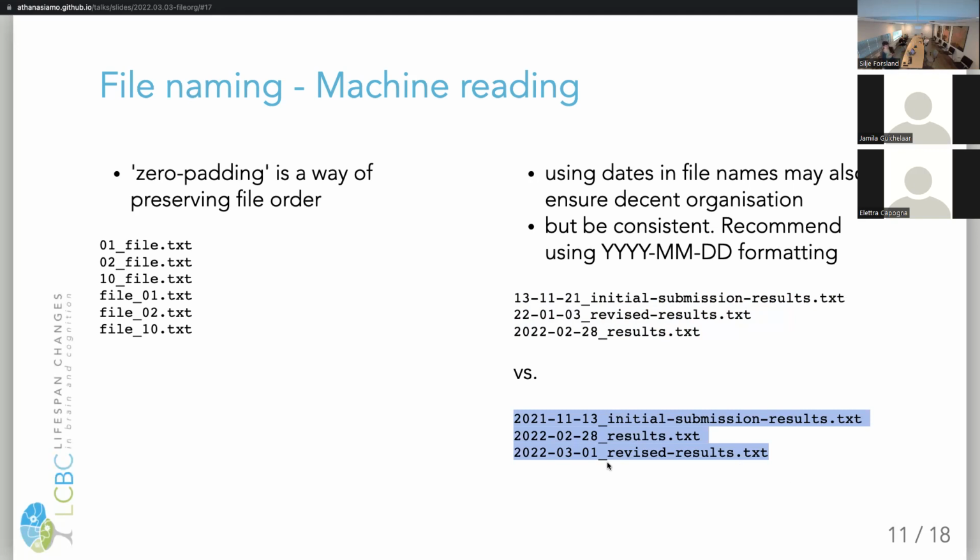And here I also added some text about what the content of the file is. So the first one is the results we had when we did our first initial submission to this paper. And then the revision came and we did some stuff. And then we did some more stuff. And the third option here is the results we sent with the revised paper. It becomes a bit clearer what you're actually dealing with.